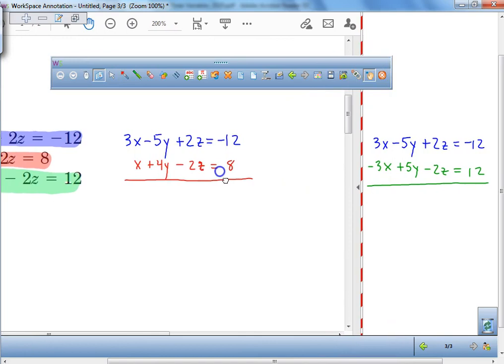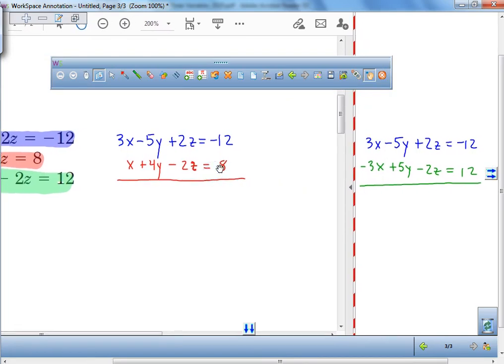Interesting. So make sure you get those two equations all set up nice and neat. When you set it up this way, you're either going to be drawn to something or you're not. I had a student say, wait a second. Are you drawn to the first set of equations, or are your eyes drawn to the second set of equations? Second.